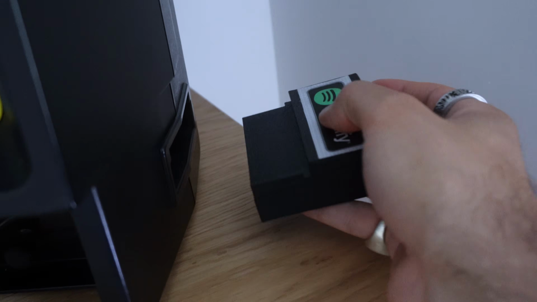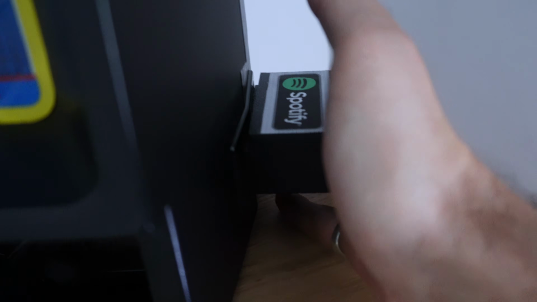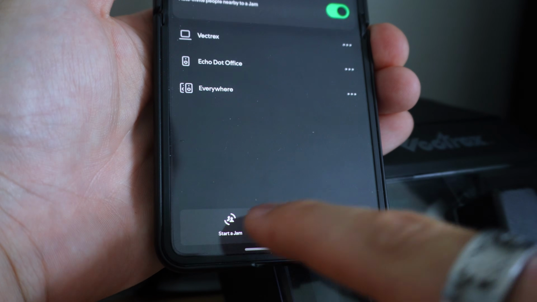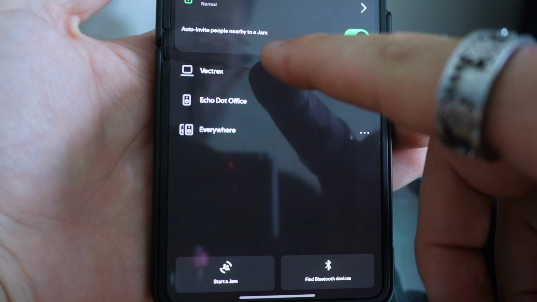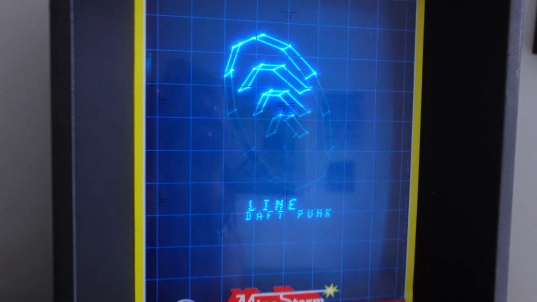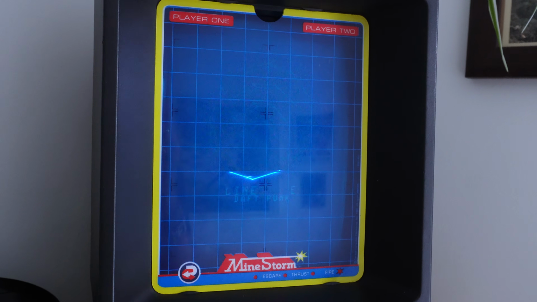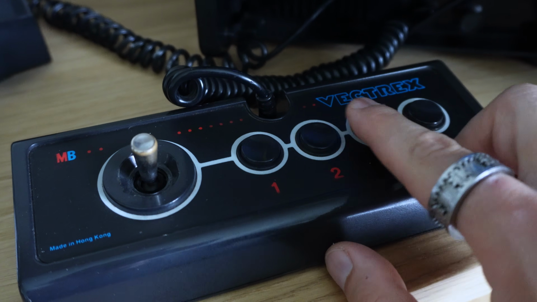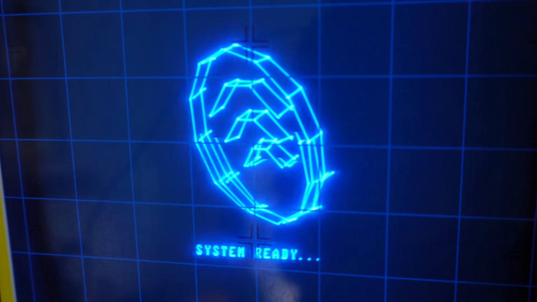The experience I wanted was simple. When the Vectrex starts, it should appear inside Spotify as a device called Vectrex. I should be able to select it from my phone and immediately begin streaming music. The audio should come from the Vectrex original speaker. The screen should display the current title and artist. The controller should handle playback, volume, and the visual modes. And the entire system should start automatically whenever I switch on the console.